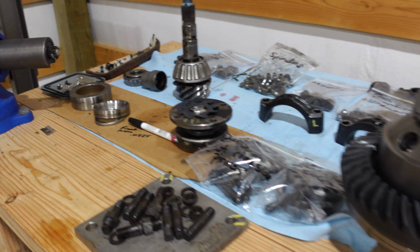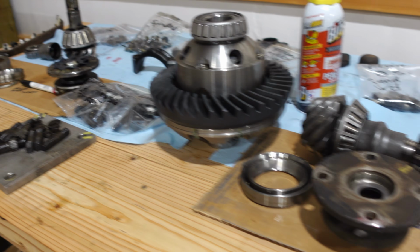So what's next for the shop? Well, we're in here right now, and as you can see, it works. I'm in here, I'm working on my Land Cruiser's gears and lockers, and we're able to get stuff done in here, but we still don't have power. So we are running off extension cord power still. There's some things that are, of course, pretty annoying not having power. So that's definitely next on my to-do list.